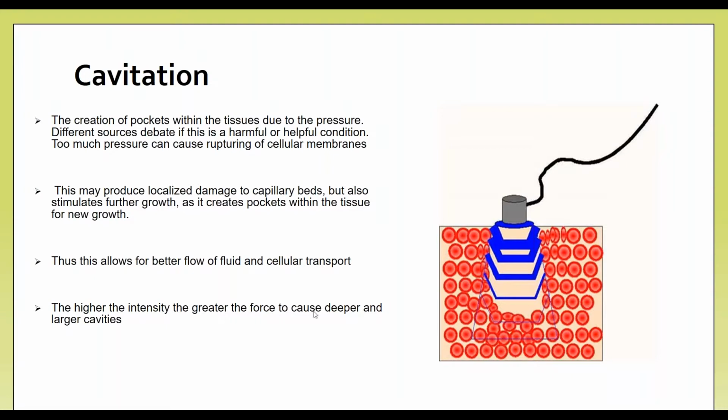Cavitation just pushes the cells to the side. If you push them too hard, you could cause lysis. They could burst open if there's too much pressure there. But generally, with our clinical parameters of ultrasound, you're not going to do that. With generators that could generate a lot higher intensity, you could. The higher intensity is going to cause maybe a little bit deeper cavitation, definitely a larger cavity to form. A low intensity will cause a little bit of cavity to form, but not that much.